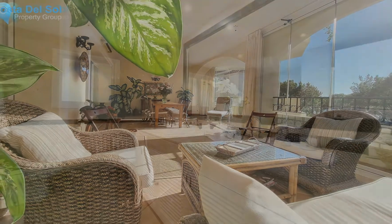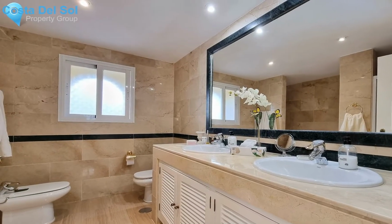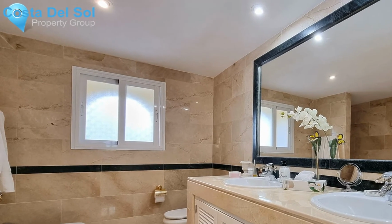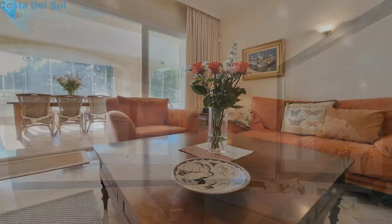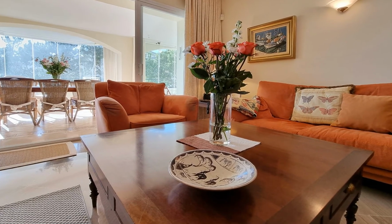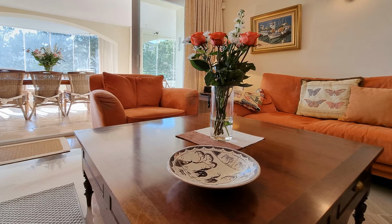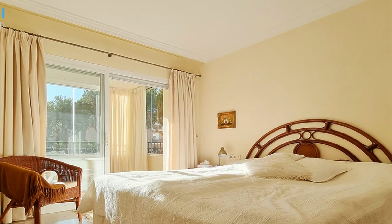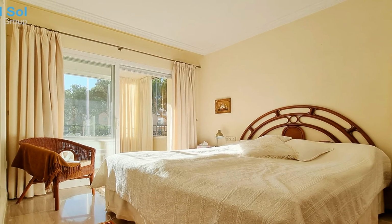At the edge of the property, separate and private, the large master bedroom en suite has an additional private terrace at each side, one of them enclosed with glass curtains too. Definitely a high-end property of everlasting value, extremely bright and sunny, right at the beach within a wonderful community. It is sold furnished with private parking space and storeroom.